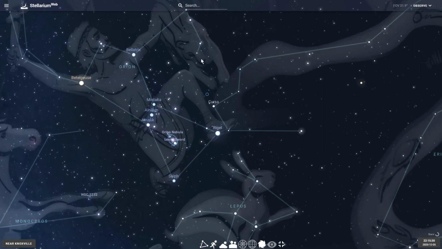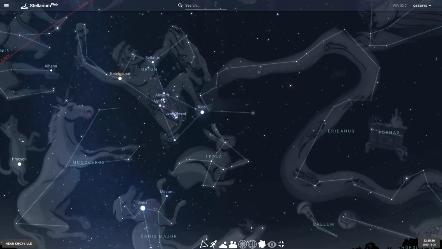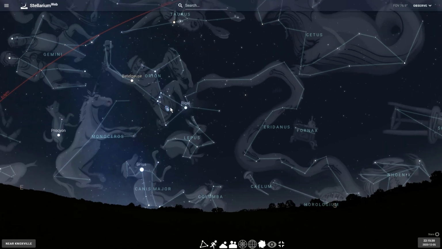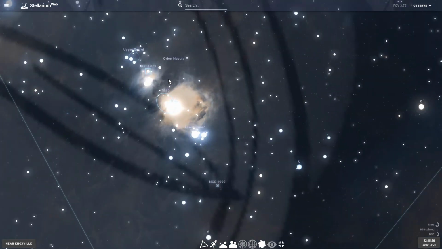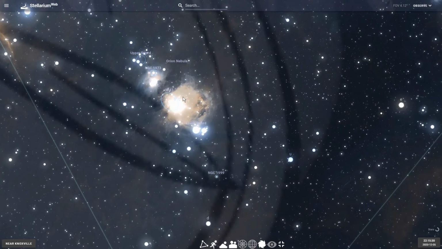You can see the lion's head here, and his shoulders, Bellatrix and Betelgeuse, and then Saiph and Rigel down here are his feet. And then, of course, you have the belt of Orion here that everyone tends to be familiar with. Some people call this the Three Sisters, and they say it points to the east. And if you line those up, it doesn't point directly east, but it points. It's a good indicator. And then you got the belt of Orion, and if you zoom in enough, you can see the Orion Nebula, and so these features are included in there.